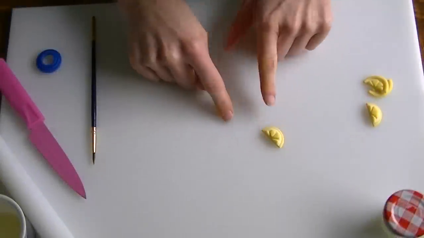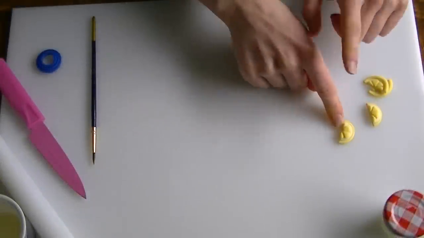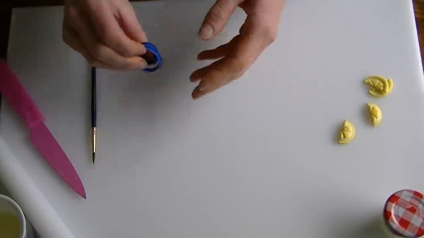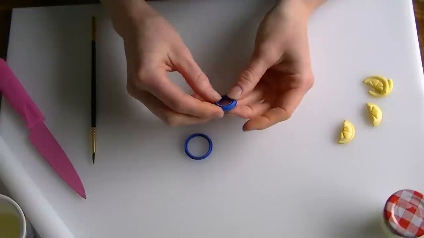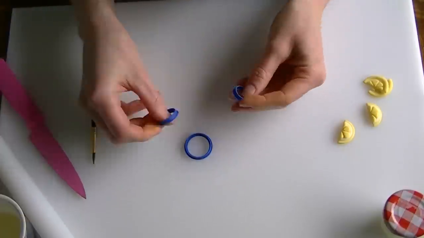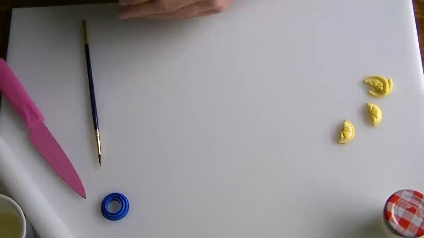To make some little lemon slices, which are ideal for little mini cupcake toppers, I'm going to use three different sized round cutters. You can do them bigger than mine if you want, I've just done them quite small because they're going to be for mini cupcakes.